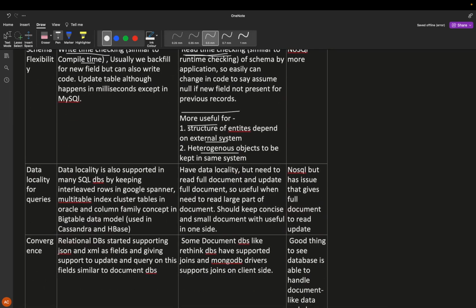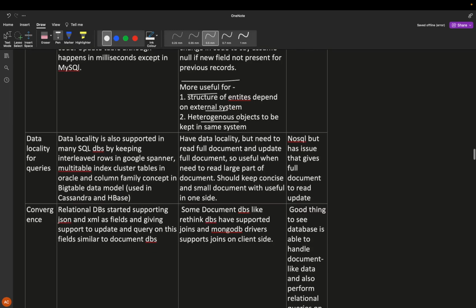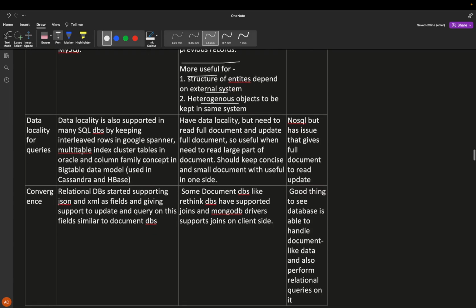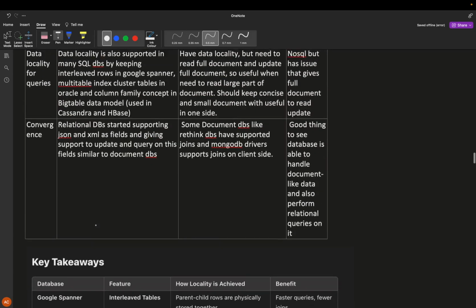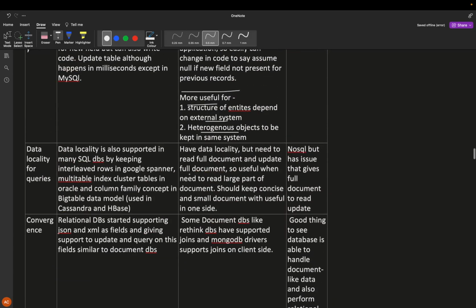Data locality for queries. Data locality is well supported in SQL also, with newer DBs like Google Spanner, Oracle, and Bigtable. They usually store different tables' data close to each other, allowing for faster reads.